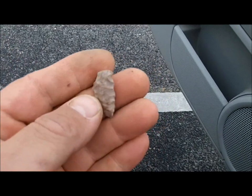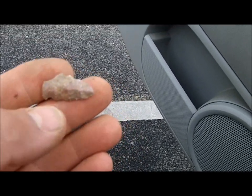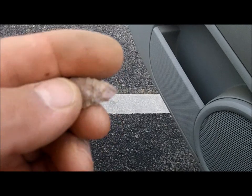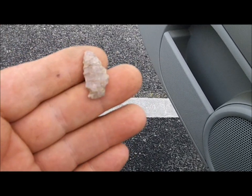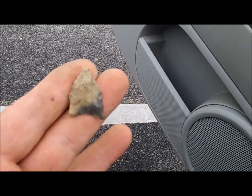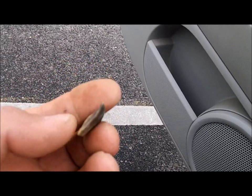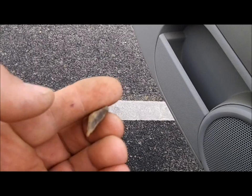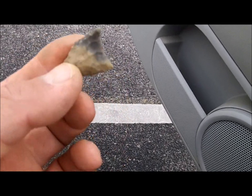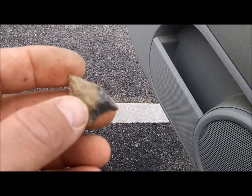This is the best point, and the only point I found today. It's pink, which is a plus, but it's got one of the ears broke on the base and what looks like an impact fracture in the tip. But it's a nice little arrowhead. Here is one I found yesterday at the same place — it looks almost like a paleo point, but the base doesn't seem to be ground, so I'm thinking it might not be a paleo. It looks like it has the same blue-black color, and this might be a very similar type of flint.